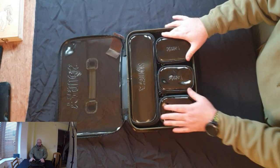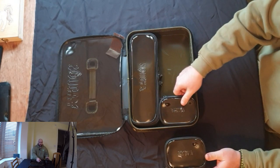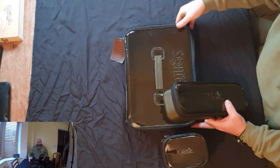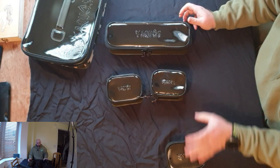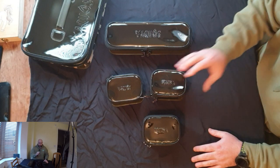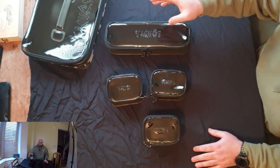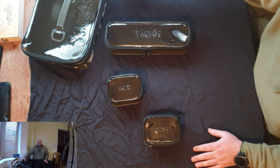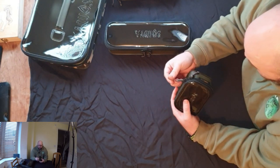With the kit inside, you get three of the smaller bags — I'll show you those now — and one of the large longer bags. These three bags are identical; they do make a medium-sized bag and they are all interchangeable. With the kit that I bought, it came with the long bag and three of the small bags.